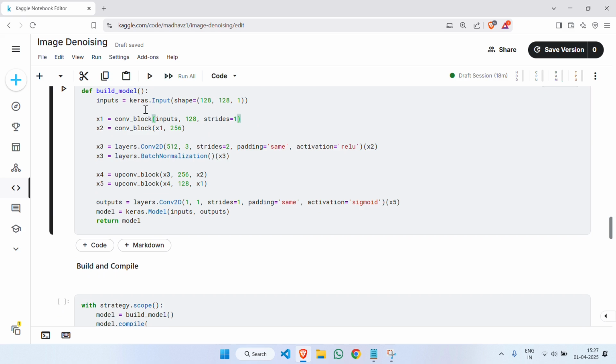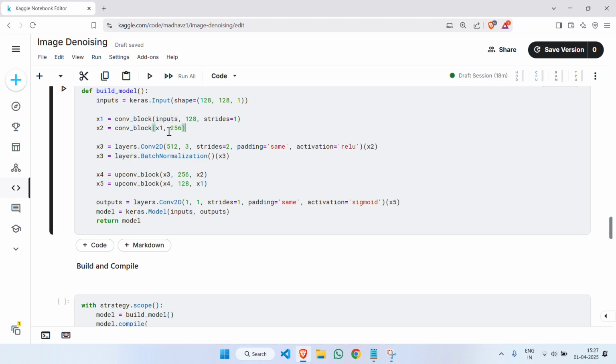Then for the first convolution block we have strides equal to 1, because when we recreate the final image we will have the stride equal to 1, and here the number of filters equal to 128 and the inputs what is here available.